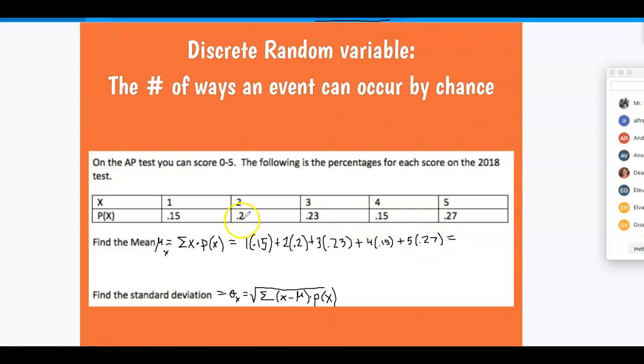You'd have to say that it looks like it's kind of skewed to the right, because most people scored 3s and 5s. That would have it a little skewed to the right. I don't know, somewhat symmetric, a little skewed right. But we can't just make that assumption based on X, or P of X, we make it on both. So that will give you the mean and standard deviation and apply normal distribution. We could also make a histogram for this set of numbers and probabilities. Usually we only use the probabilities to make the histogram.